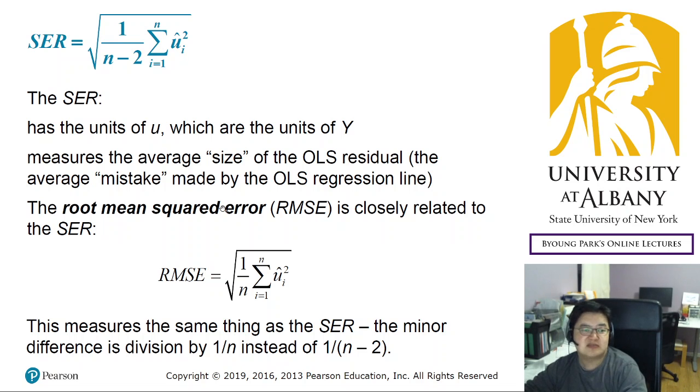Another almost identical measure is the root mean squared error. The only difference is the denominator being n or n minus 2, but the idea is the same. You have the prediction error, you square it, so squared error, and the squared errors are summed and divided by n. Summing and dividing by n is taking the mean, exactly the same operation as calculating the sample mean, and then you take the square root. So root mean squared error is almost the same as the standard error of the regression. The interpretation is the same, and the idea is the same. We would like to measure the size of the estimation error. And then why do we use n minus 2?